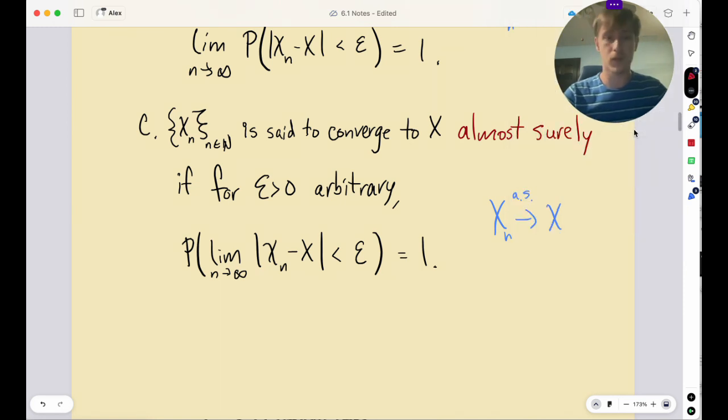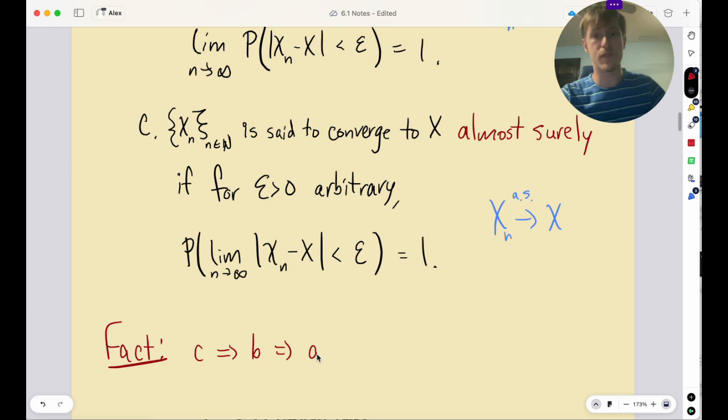Okay, so question 1, you might be wondering what the relationship between all of these different types of convergence would be. So we're going to go ahead and take the following as a fact. We're not going to prove that in this course, but convergence almost surely is the strongest kind of convergence, which is going to imply convergence in probability, which then implies convergence in distribution. So that's the first thing.